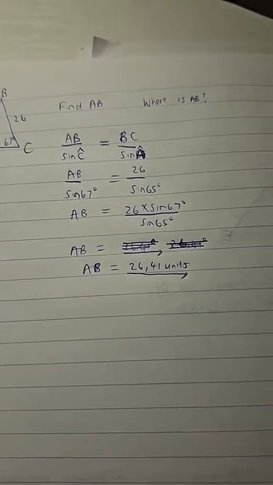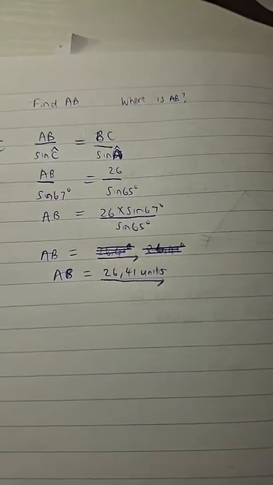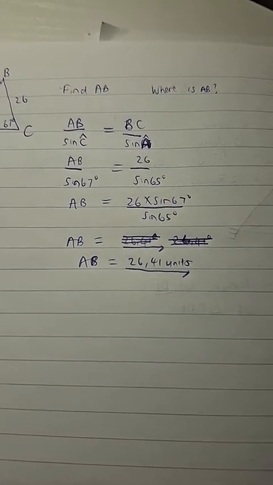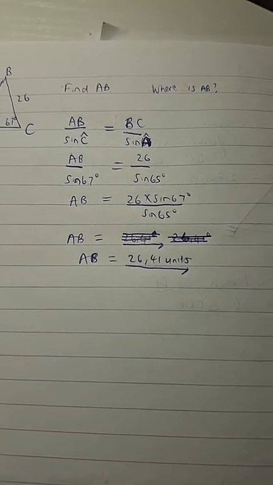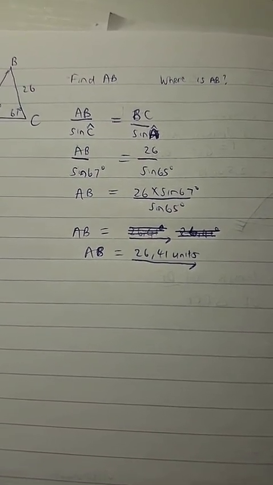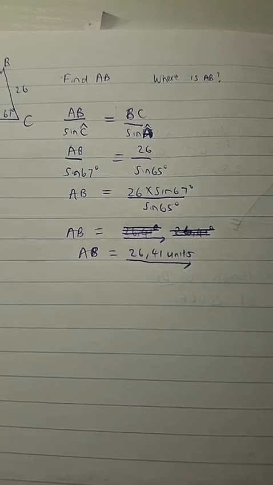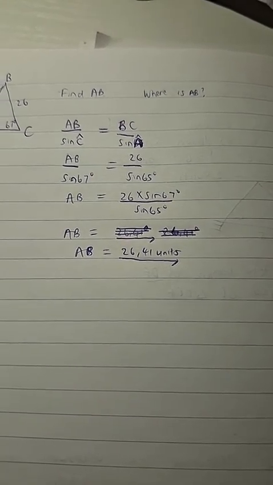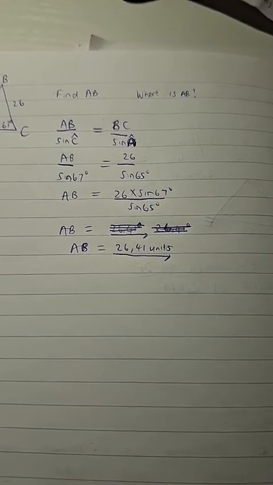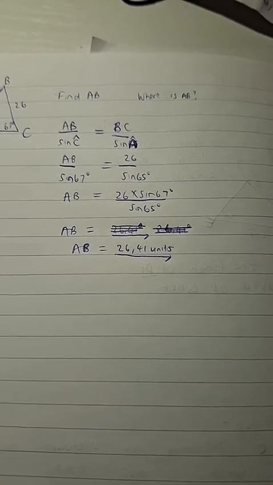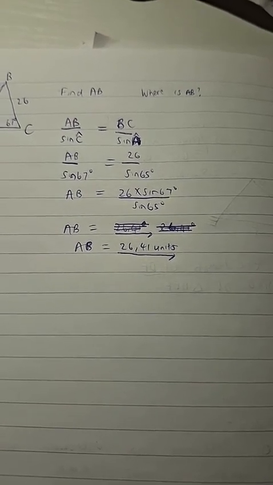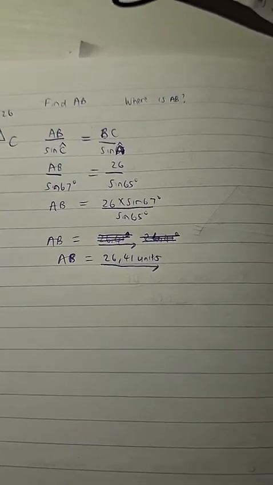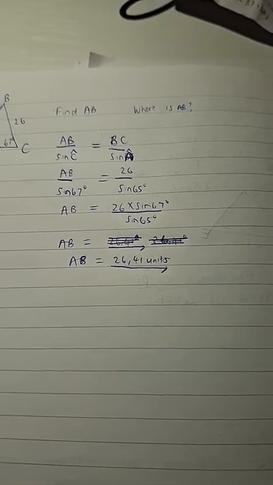Okay, I don't know if there's any questions so far, but the sine rule is used when we have a side with a given angle that's opposite it given to us, and then for the side that we are looking for, the angle must be given, or vice versa. For the angle that we are looking for, the side must be given. Okay, so that's something you need to keep in mind.